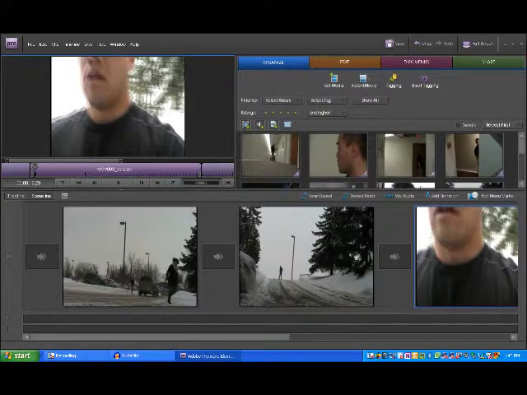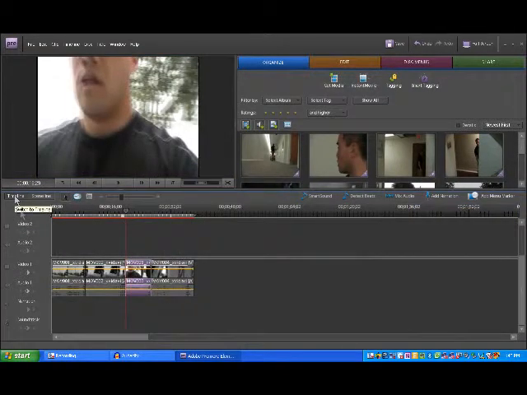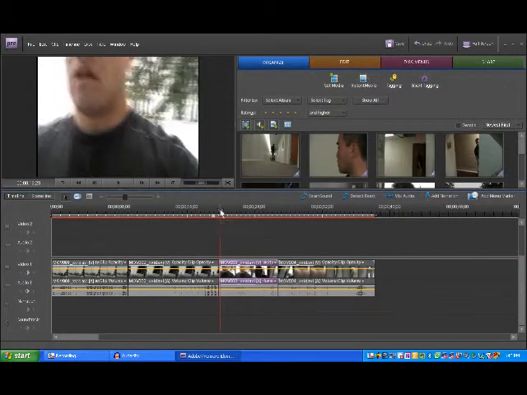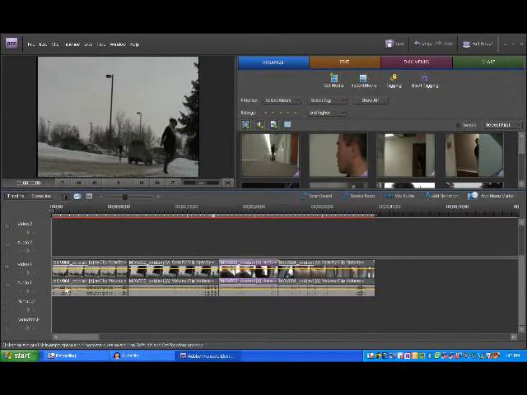Let's take a look at how you trim down clips if you are now in the timeline. If I just switch over to the timeline, you can see there are those two clips. Let's zoom in, use a slider, there we go. Drag this back to the beginning of the scene. This clip here that I've just clicked on, and the second one that I've just clicked on, those are the two that I just trimmed down in the scene line in my previous example.